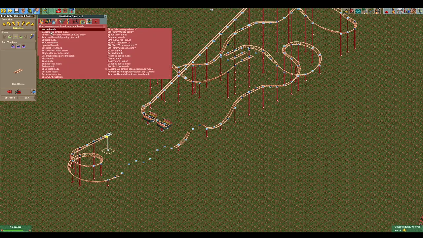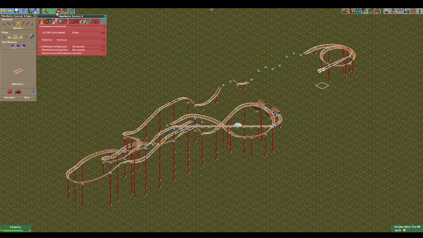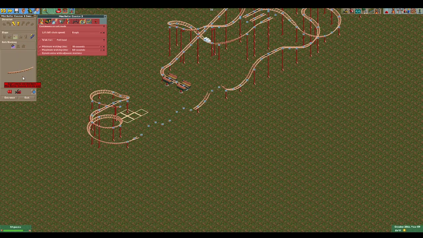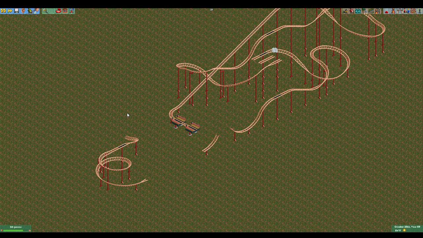Put one more in there. I think that's actually going to let us get a diving drop in there, which we can. And not cross over though. This brake run location is likely to change. See how we're looking up until this helix. I just want to make sure it's going to make that last brake run there.